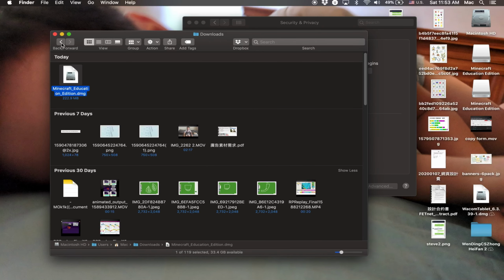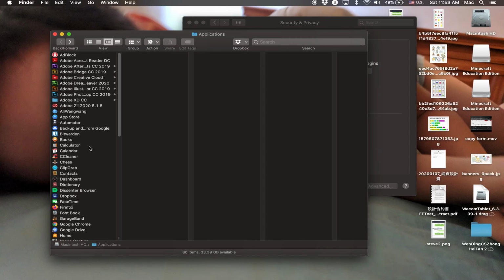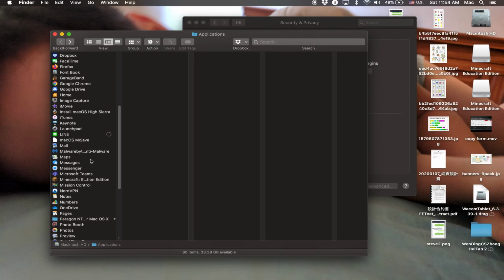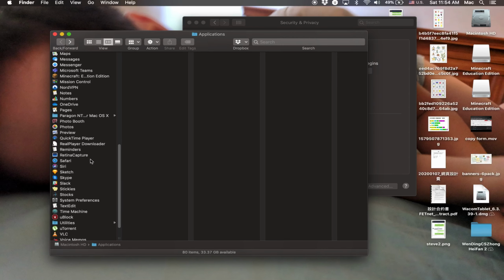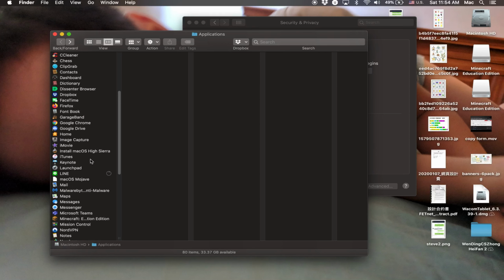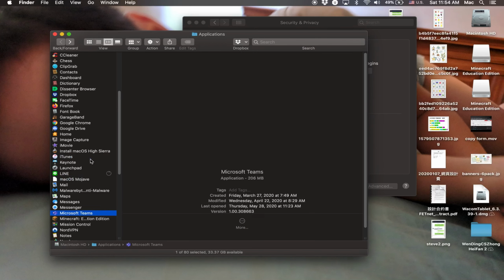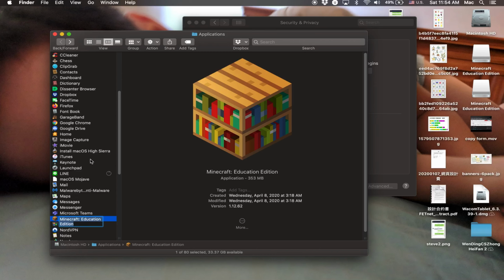I'm going to go back out of here, and in my Applications folder I will have Minecraft Education Edition. I'm going to open it up.